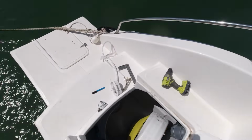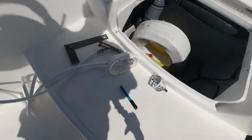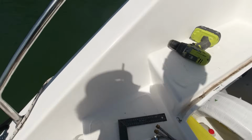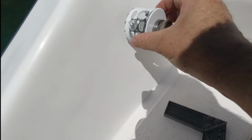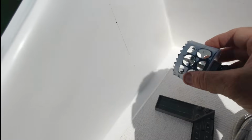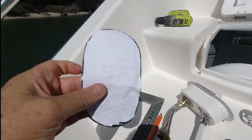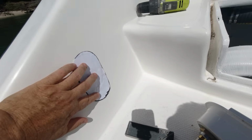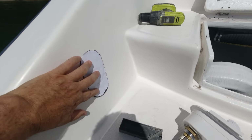Alright, outdoor shower. I've got this nice little, I'm not sure what brand it is, but it's actually a pretty good quality one with a mixer, and I'm going to mount it just here on the sugar scoop. So an easy way to mount this is just two hole saws, one there, cut out the balance, and then you've got the shape, which taking a paper template. Why don't they give you templates for these things is beyond me. Anyway, so that'll be the hole, and that's dead vertical to the step, so that'll look really nice there.